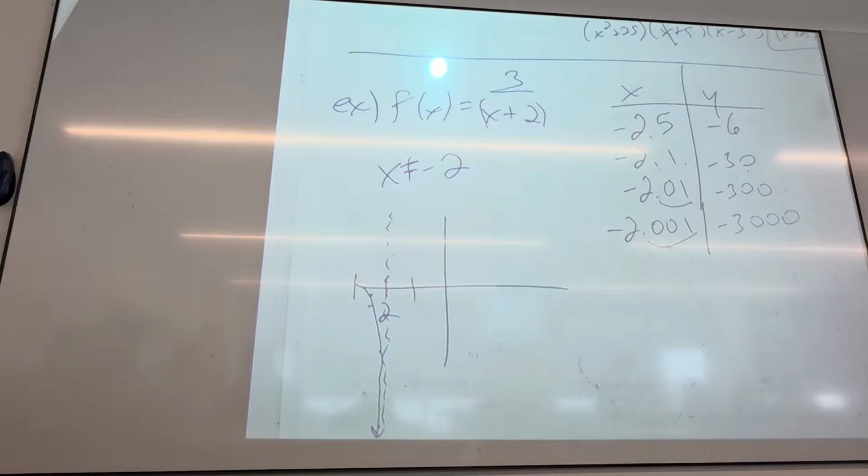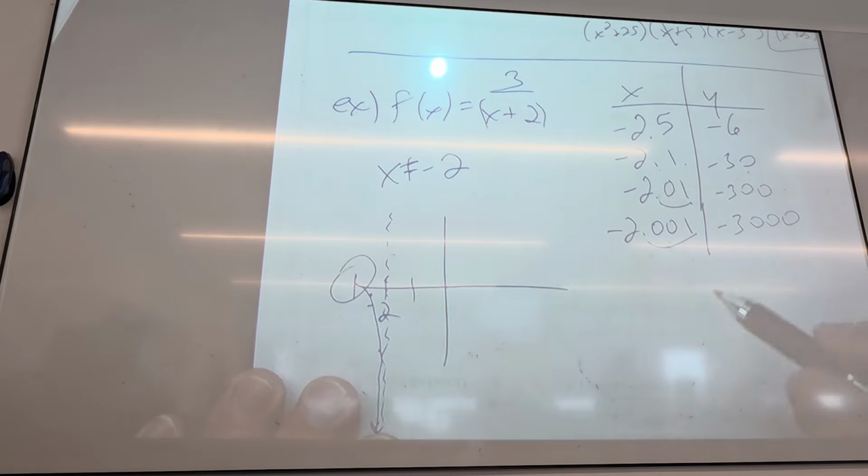Is anybody lost with what's happening? I know at some point you guys have seen these asymptotes, right? And I could have worn my other shirt. I've got Gandalf on the x-axis, like, you shall not pass. Because again, I am a geek. But this is asymptotic behavior. I should have been a little more careful here, but we'll see why in a minute. I made a mistake back here, but that's okay.